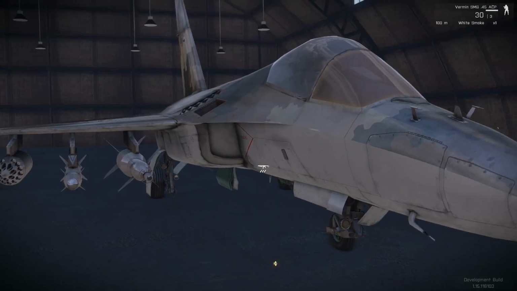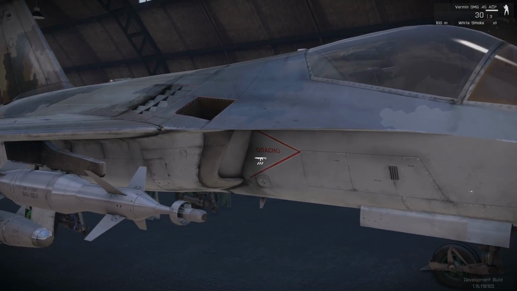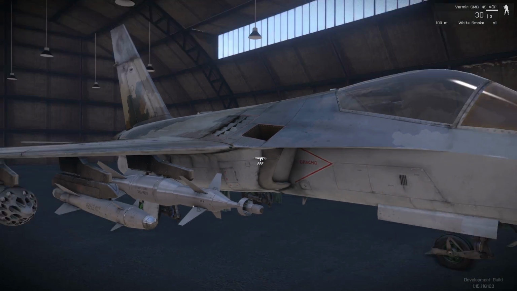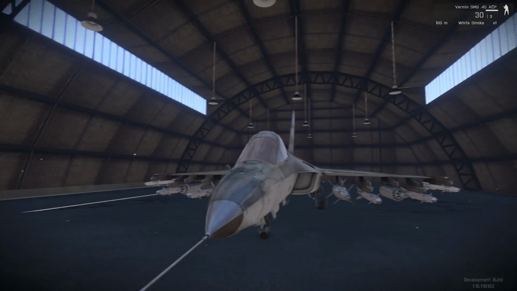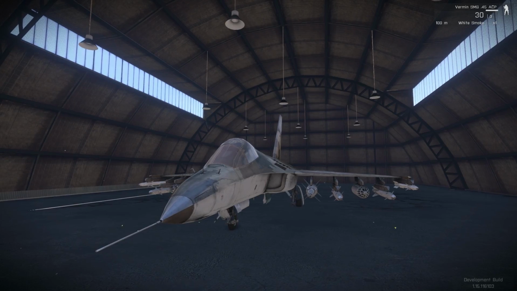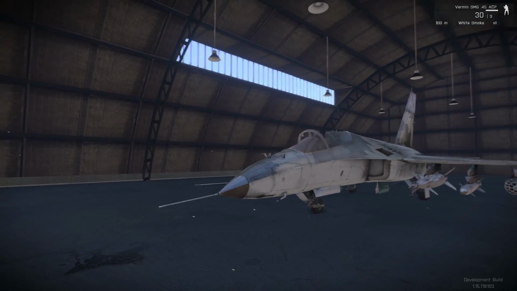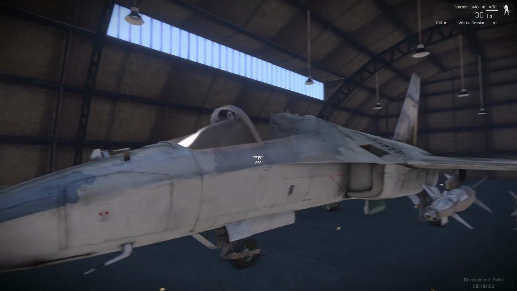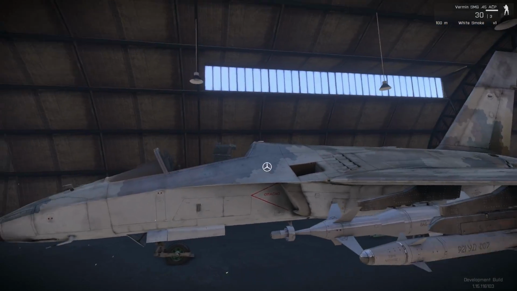I'd like to see a retexture for this too, to take off the Arma 4 camo. It does look cool, don't get me wrong, but look at that. This thing looks great. It looks more like an F-35, like an F-16 kind of look in the front. Looks like a combination between both of those. That is weird. The cockpit looks like it just went invisible.